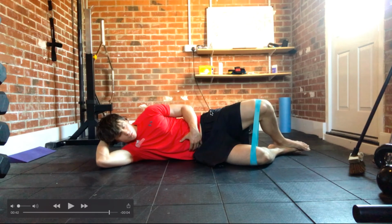But the main thing is you're getting a pump, or you're getting that activation or that feeling, that neural activation in the glute where you can really feel it working.